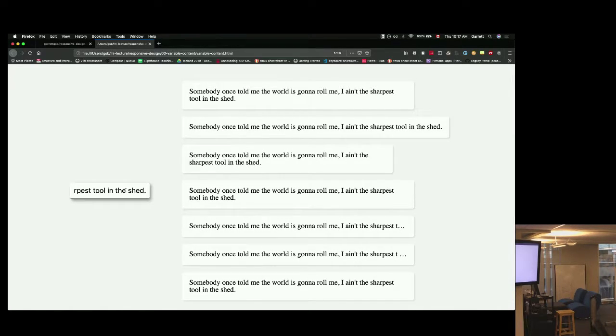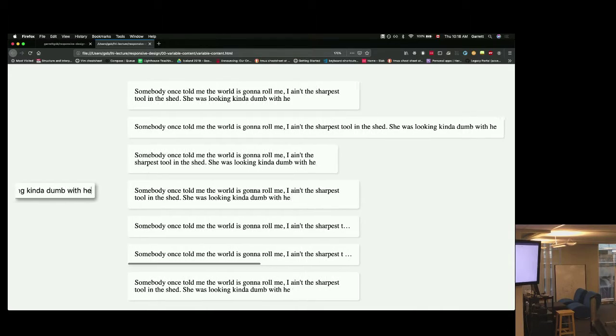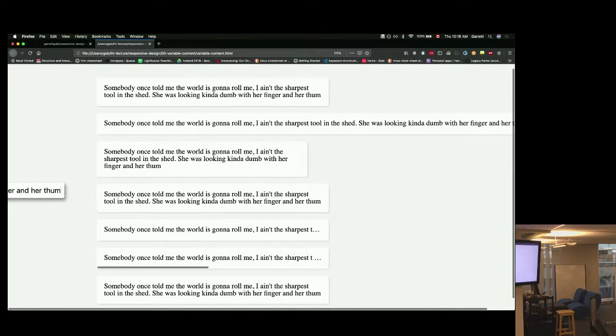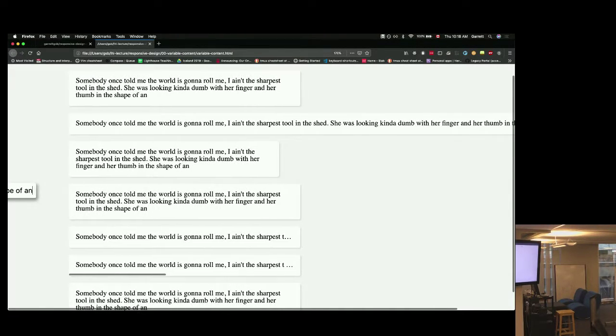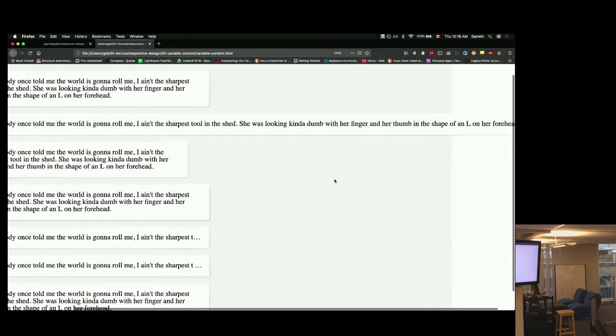Making the width however long the text is. Yeah, exactly. And this is going to just keep going and going.